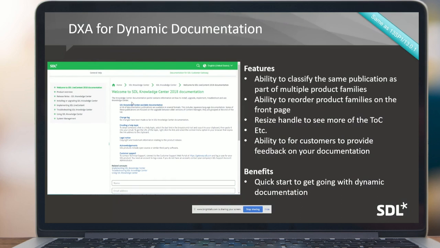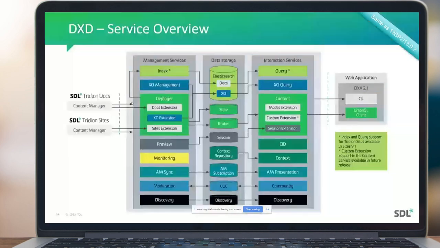This application is still there. Front end wise, it didn't really change, but on the back end, we switched from DXA 1.8 to DXA 2.1, and very, very shortly 2.2 actually is coming out. But that's all back end. It's this web application that is built on top of the dynamic experience delivery system. So that's where we now have a GraphQL and all the endpoints.